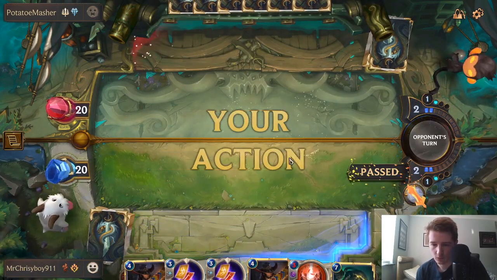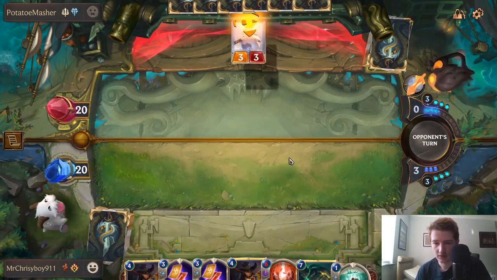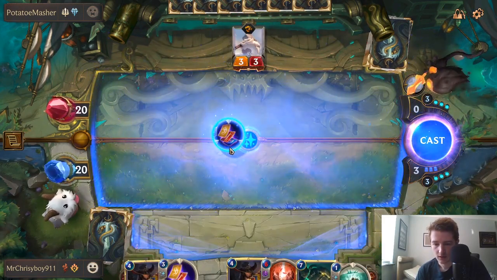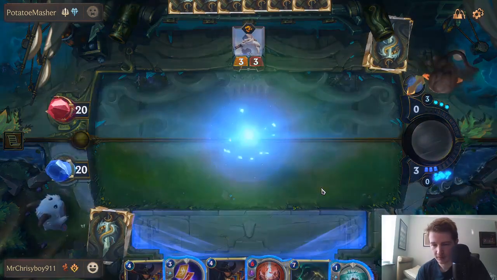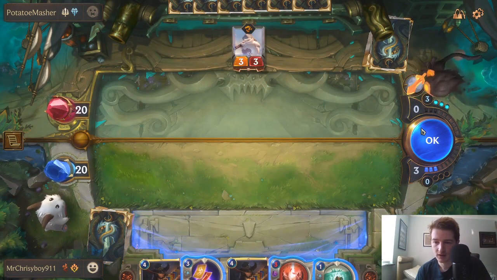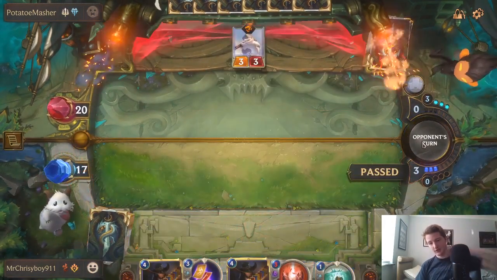Obviously, we want to be hitting deep as quick as we can, so that we can deal with Lux. Okay, so let's go for the pick a card on two. Nautilus. Is that risky? It is a bit risky, but I'll still go for it. Could Thermo Beam this now, but I don't want to. My reasoning is that I want the mana next turn for when we draw all these extra cards.